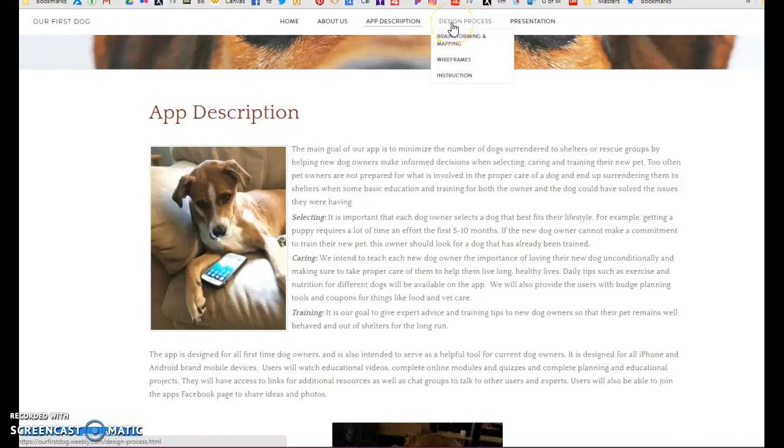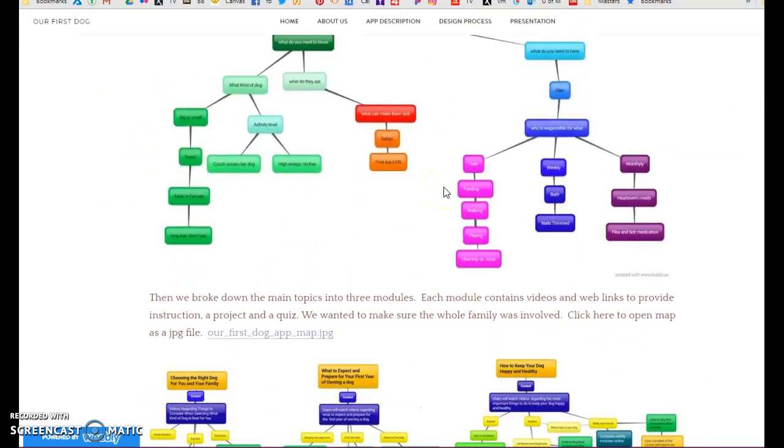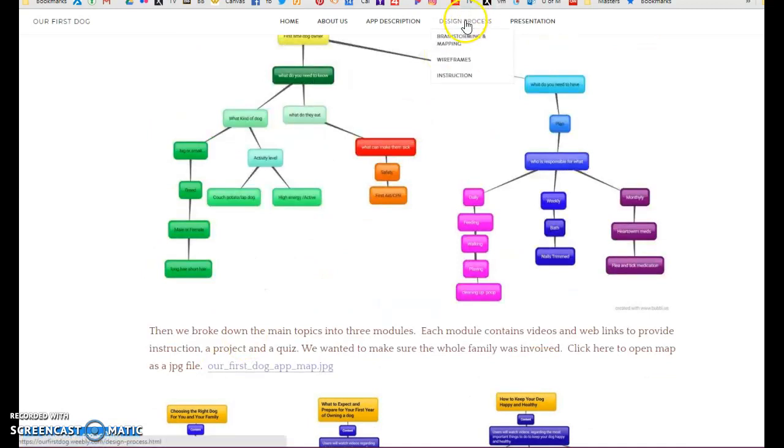I lumped all of these things together under this one heading just so they would all kind of show up here. But talk about our brainstorming. We can show them our maps. Show them they can click here to get a bigger view of this because it's kind of hard to read. They can click here to go to the next section, which is, again, up here, the wireframes.